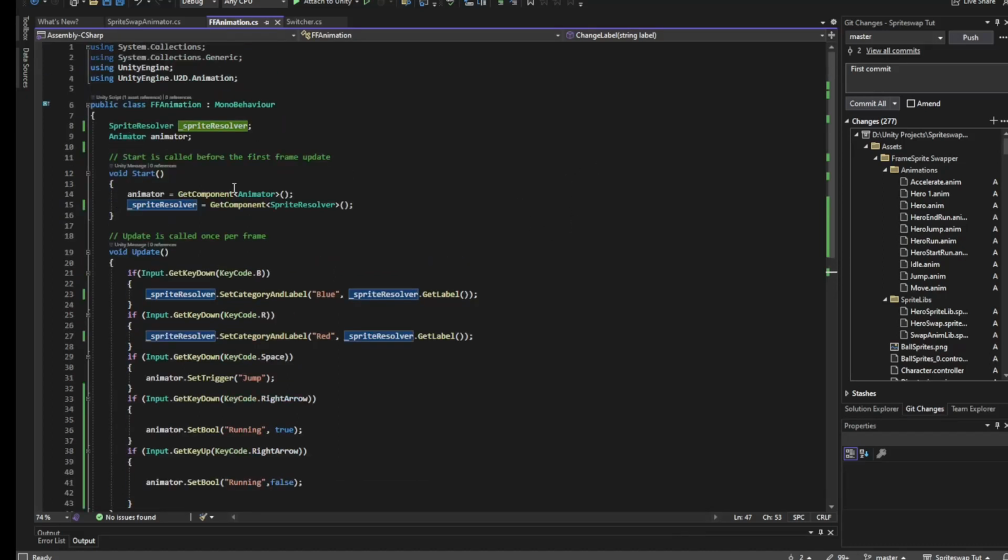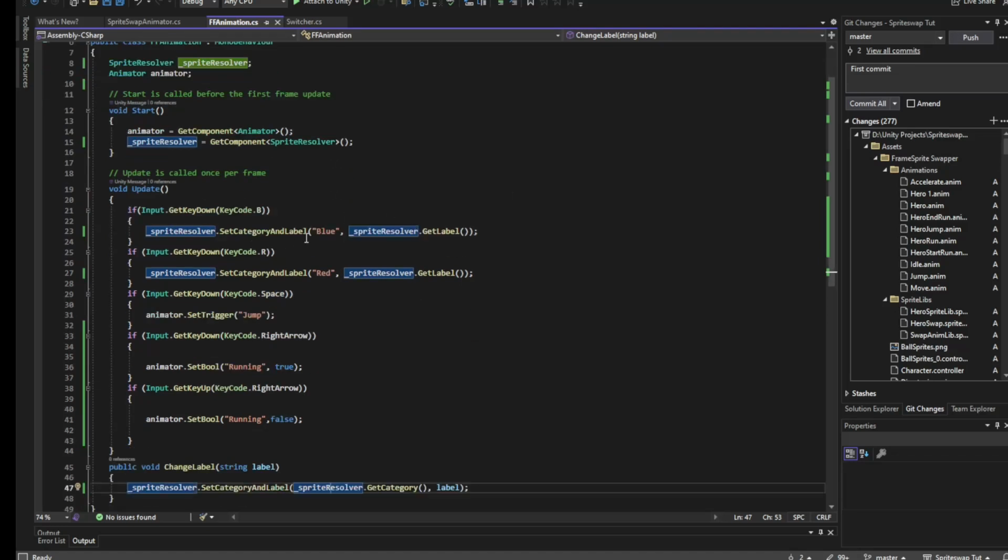In start, it just grabs all the components it needs, so the animator and the sprite resolver. And then in update, it looks for keys. So if we press B, it's going to switch to our blue character, R for our red character. We could have done the logic so that we press S and just switch between the two as before. And then space is going to do jump for us.